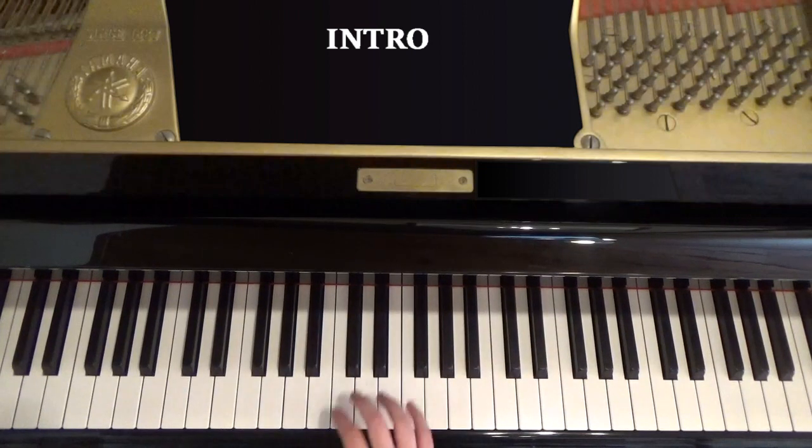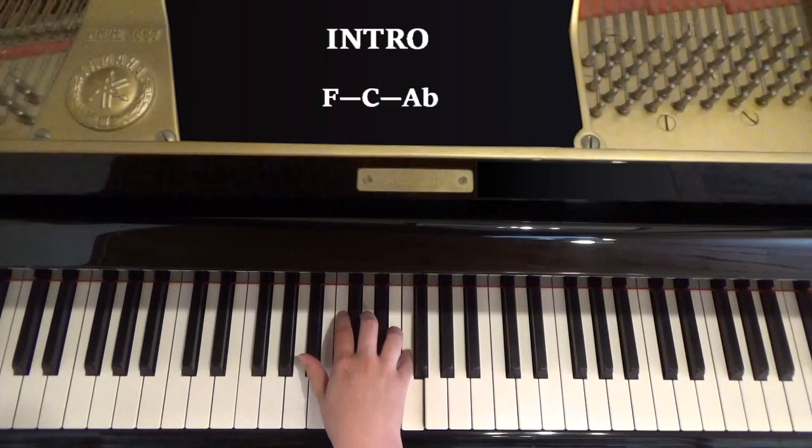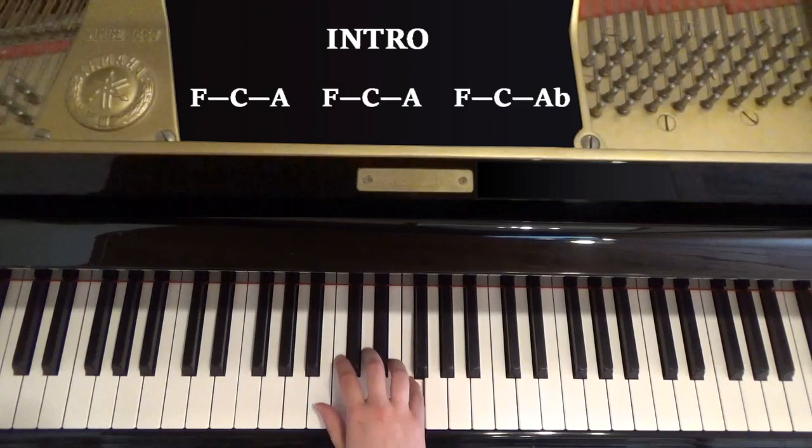Start with the right hand and we're going F, C, A, and then repeat. And then the next bar is F, C, A flat, and then hold it. So together that sounds up to speed like this.